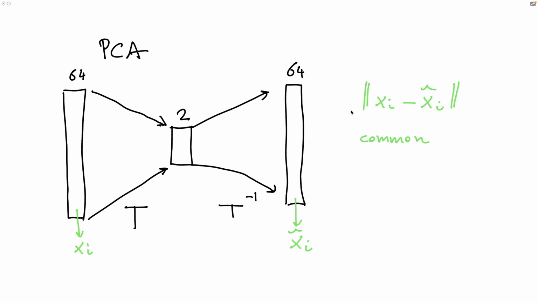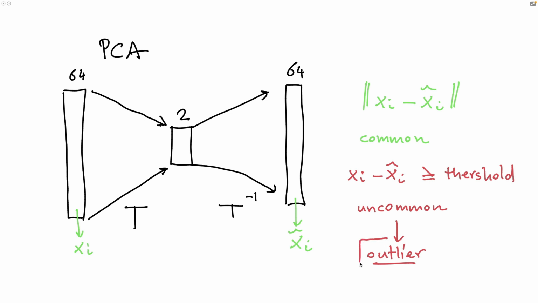But what happens if this is big? Well, if this is big, that is to say, much larger than some sort of threshold, then you could argue, well, then it's probably not part of a cluster, or maybe somewhat uncommon because it's not part of a cluster. And in turn, that might imply that you're dealing with an outlier. And what's interesting about this, or at least I like to think so, is that PCA, which is just meant to do dimensionality reduction, can be rethought to also be used as an underlying technique for outlier detection.